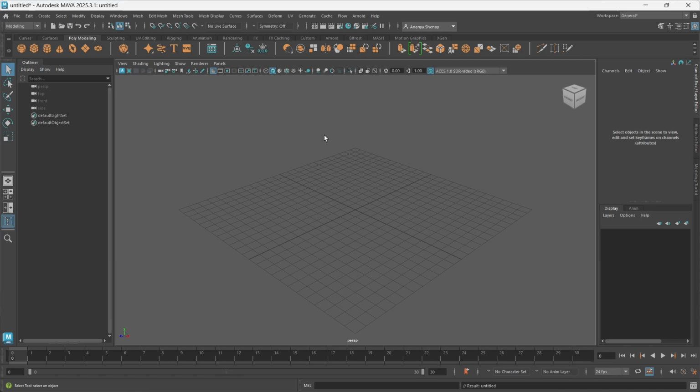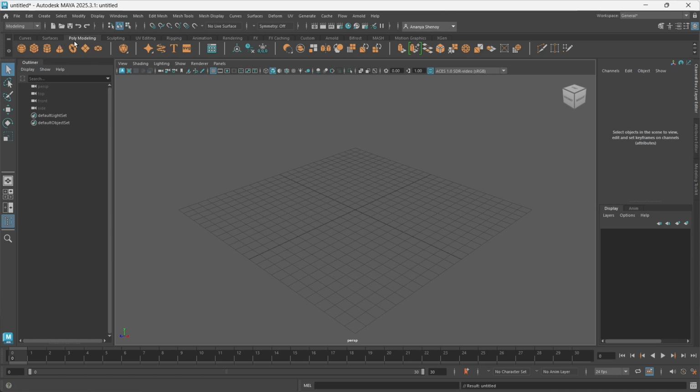To get us started, I'm going to create an object within Maya. Whenever you're in Maya, you're always going to be working on a model. You're going to be working on some object that's in this workspace right here. And to get started, I'm going to create a basic cube. To do that, I do it from this menu right here.